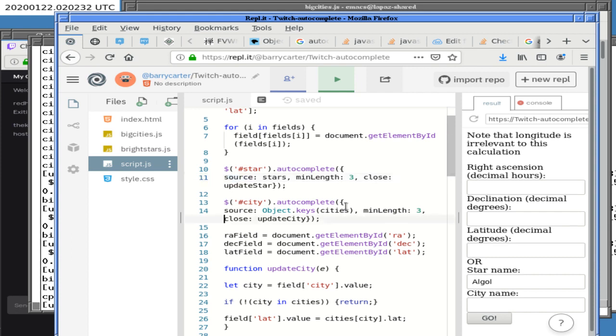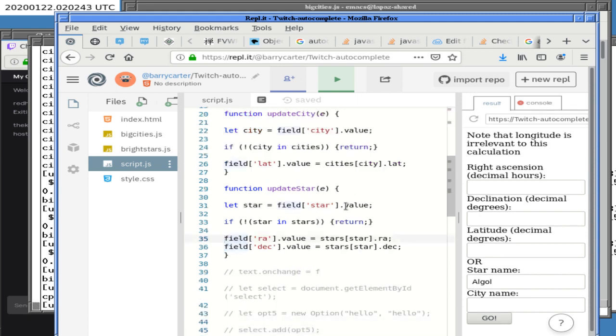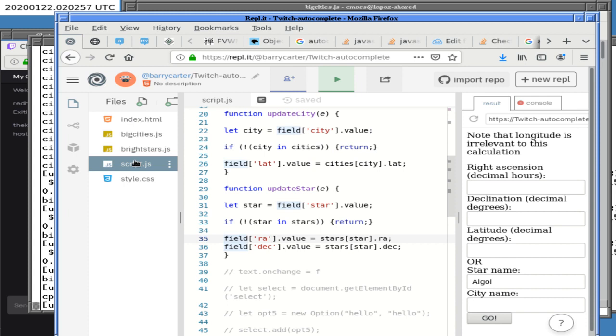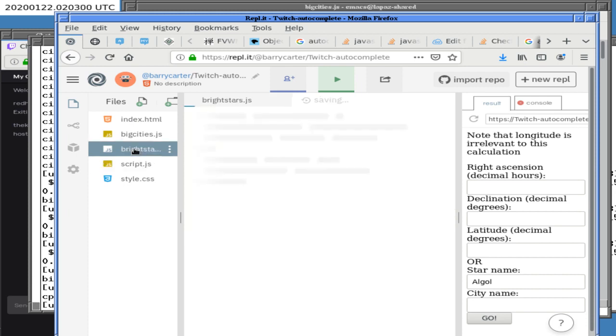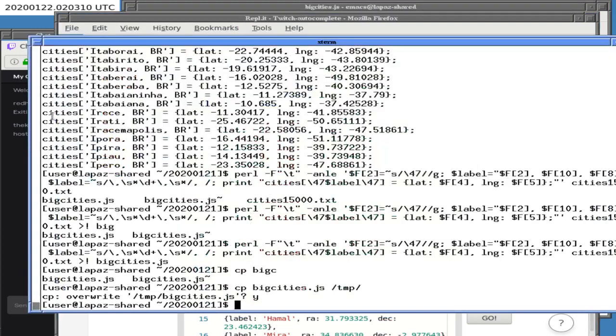This looks very, very similar. The only thing I can think, well, script error is just a weird thing to say, though. So let's make sure we have field RA and field, yeah, we do. RA and dec, not a problem. And I guess we need to make sure that stars has a, oh, it doesn't. That's right. We haven't fixed stars to have the same format as big cities. So that should not be a big deal. But we need to do it.